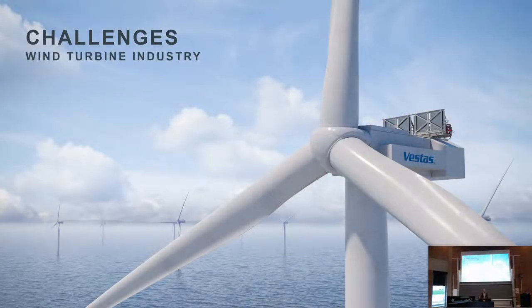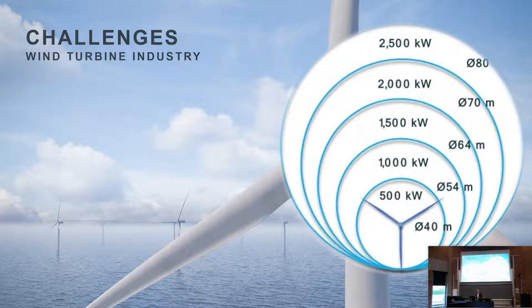Wind turbines I worked on, so you see here in the picture the Blue Marlin, our upcoming product. It's a 15 megawatt turbine, one of the biggest, and it will be offshore. By the end of this year we will have the first prototype. Why is it the biggest? Because of a very simple physics rule. The area that the wind blade covers is called the swept area. If it is bigger, we capture more static power from the wind, so we can create more energy with the same turbine. So that means turbine performance will increase.